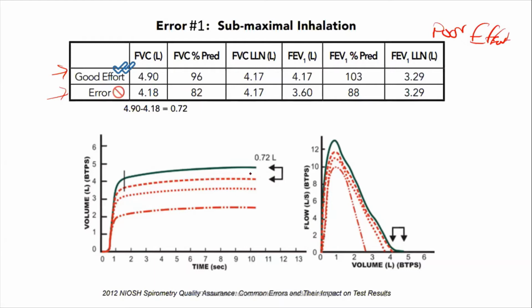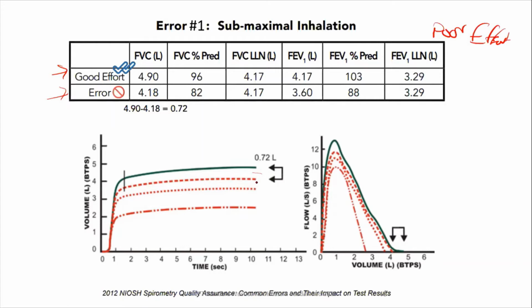So you'll find curves like this with a gap. Always when you do the trials, you'll find there are gaps. Normally they should all be identical to each other, meaning close to each other. But with poor effort there is a gap. So a submaximal inhalation usually causes underreporting of the spirometry, and the patient did not give his best.